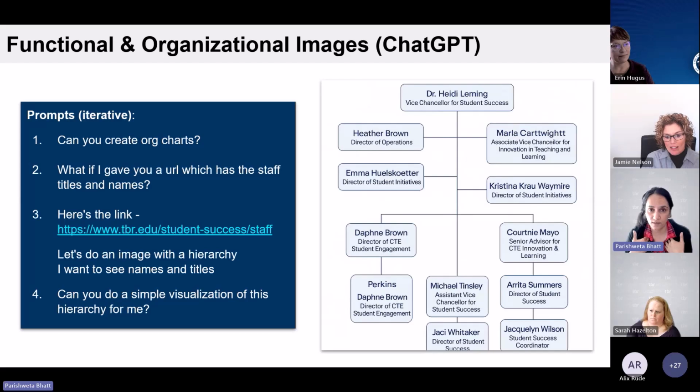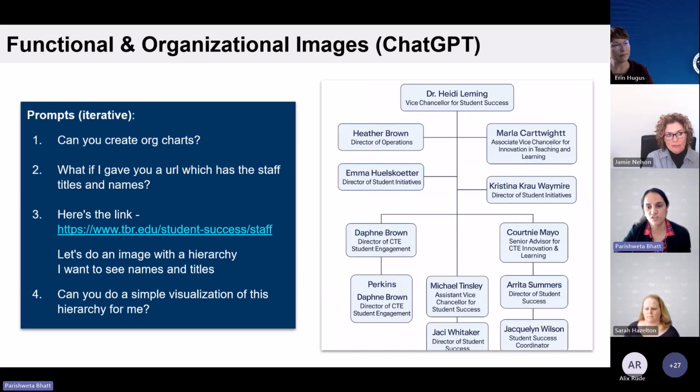intuitively, we as humans know that an ABC is going to be under a VC, and directors could directly report to the VC, but most likely they are reporting to the ABCs, and stuff like that. So as humans, we are powerful. Our brain reads that text information and knows exactly how that would organize. But AI doesn't always know that. And so I could prompt it further, so here's where the iteration comes, right?